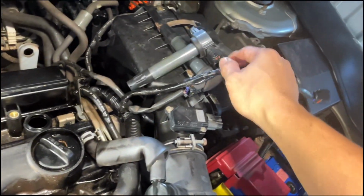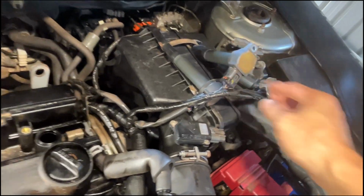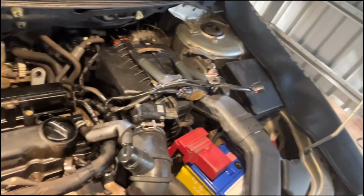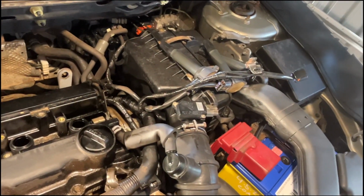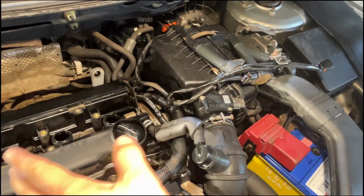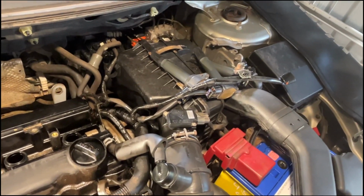Just don't remove this one as much as possible because this one is quite fragile. The clip here, when you press it, it will break. So I will not remove the wiring. It's better to just swing it going there. Don't remove it on the connector so it will not be broken.